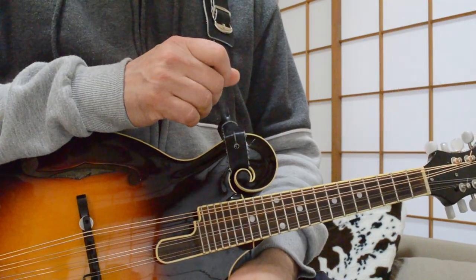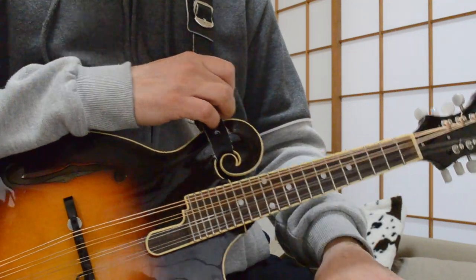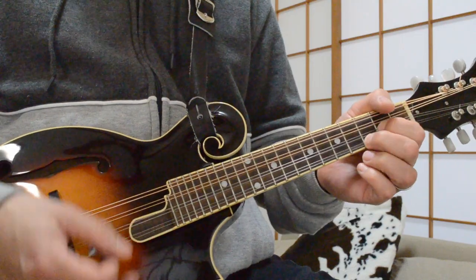All right, and that pattern continues throughout the entire song, except for a couple of other occasions when there's another little chord change, which is pretty cool. And basically, it happens very quickly. He goes from the D to a G.